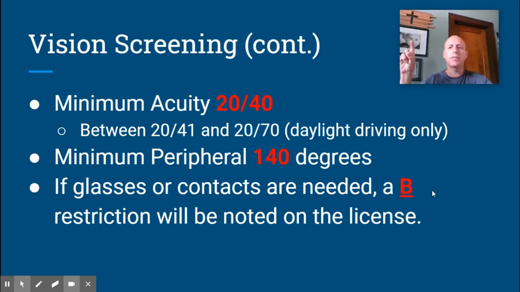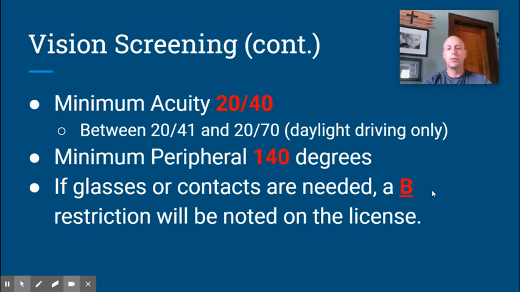Well, what if you have 70 degrees over this way, but you've had an injury or your other eye just doesn't work as good, and you can't see that far over here. You can't see 70 degrees. You can only see 30 degrees over. No problem. That doesn't keep you from getting a license or a permit. You have a different restriction. I don't remember the letter off the top of my head, but it is a mirrors restriction, and it just says that you have to have mirrors on both sides of the car in addition to the rear view mirror. Okay, and we'll talk about this later, but some of those mirrors are mandatory for everybody.